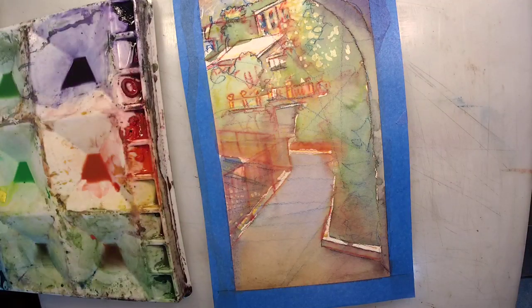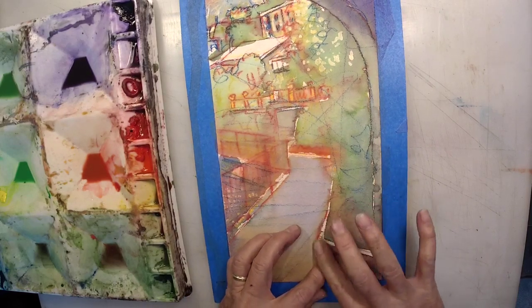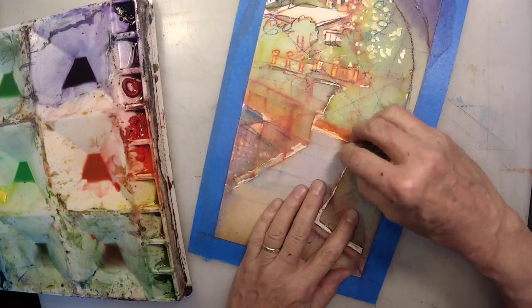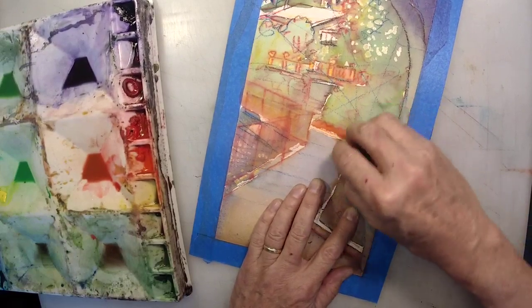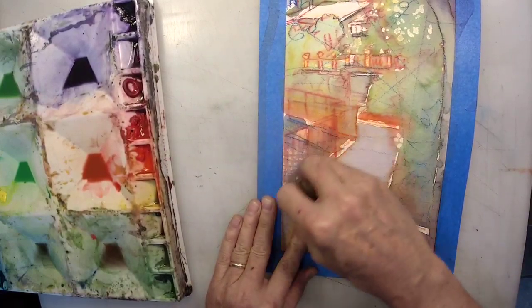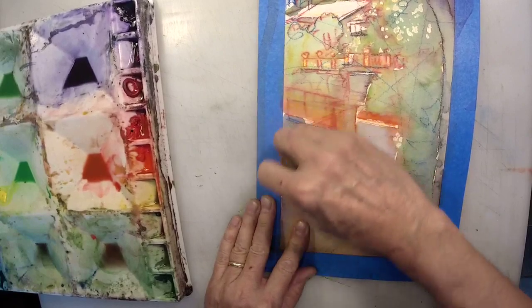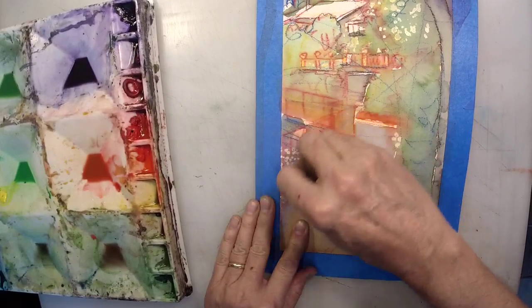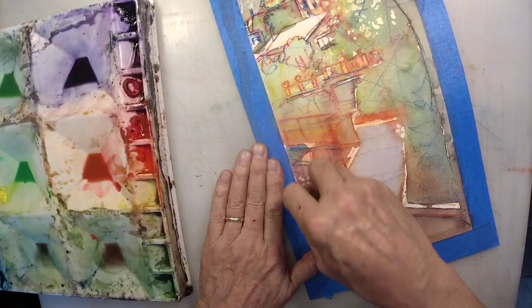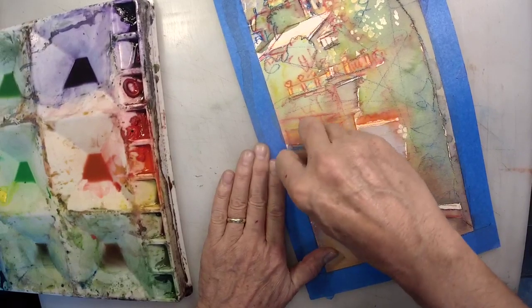Whew! Hurts me more than it does you, because I have a headphone in my ear, so I get to hear that racket twice. Here we go. I have a piece of rubber cement or mask pickup, just a ball of the dried stuff that makes it a little easier to pick up. So right now I'm rubbing off the masking fluid, so it'll leave a white spot wherever I put it down.